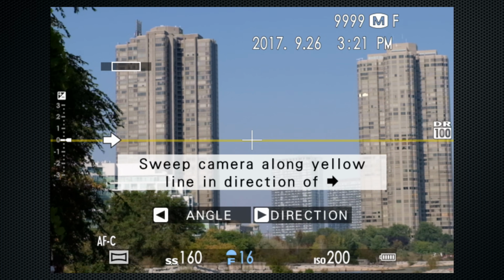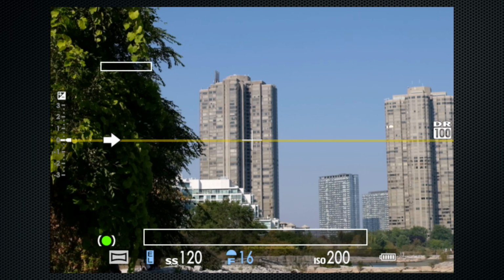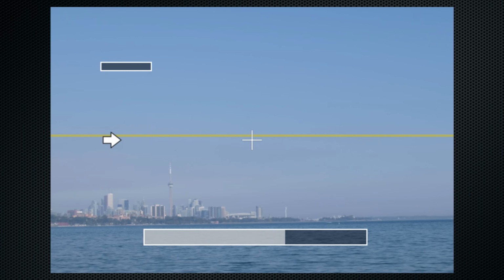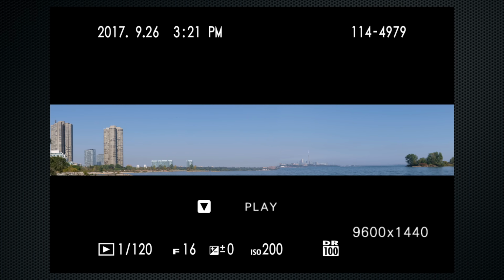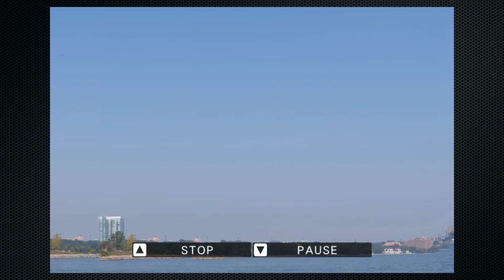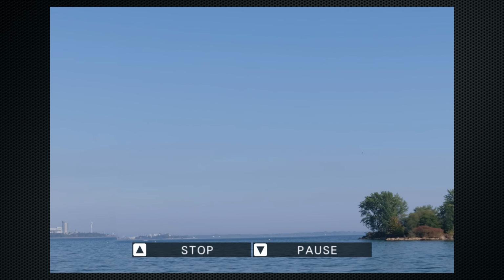It works nicely, select the angle or overall width and the direction. Then slowly sweep across the scene. The indicator on the bottom shows your progress. When you're done, the camera stitches the images into one. You can view the whole image or press play to pan across it. Although it's taken Fuji some time to catch up, this feature is now one of the best implementations.